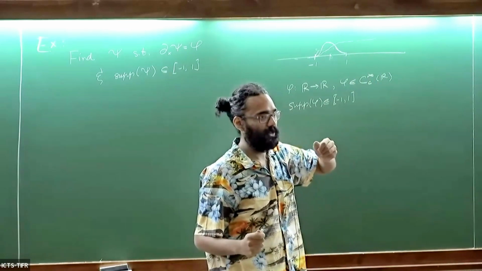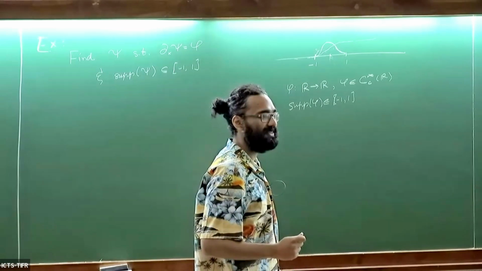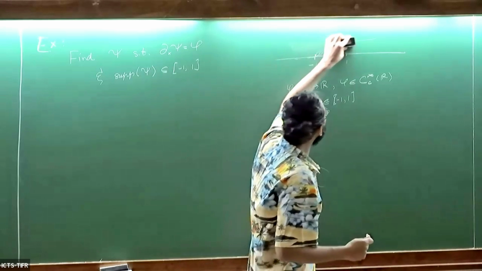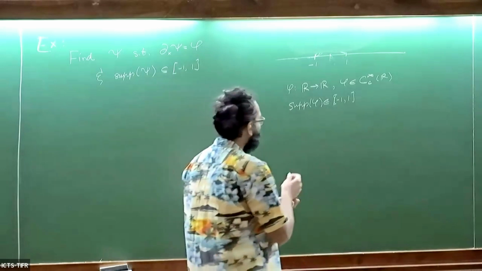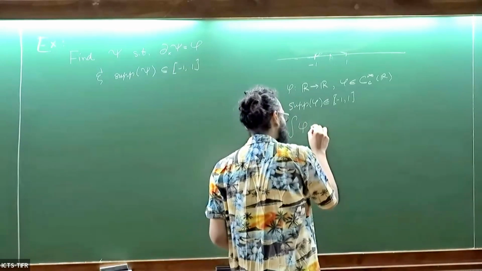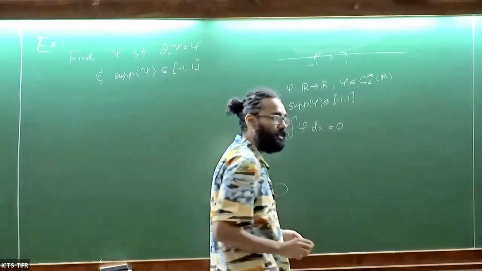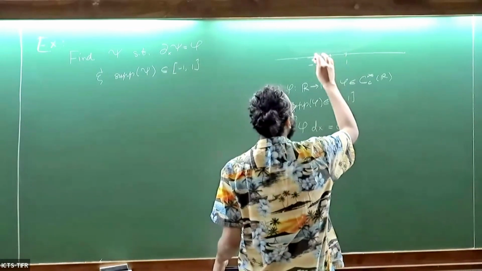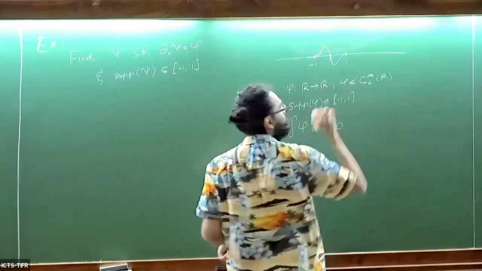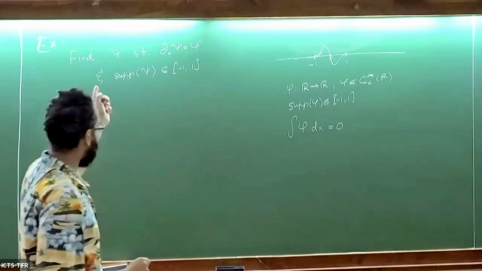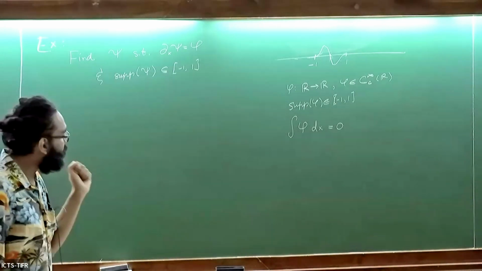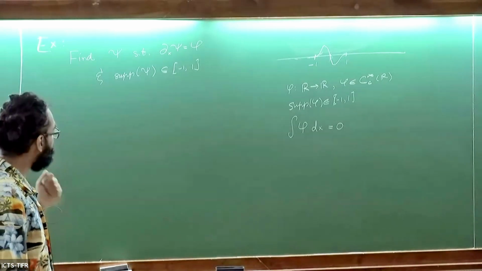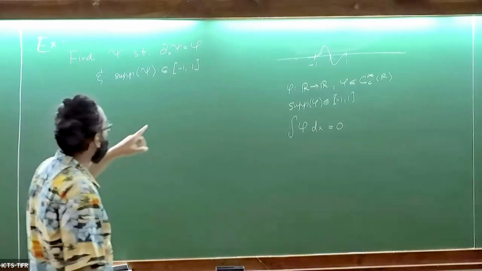So a condition you can ask for is, sorry. Something you can ask for is if I want the mean of phi dx to be 0, then indeed you can do this. So let's say this was the exercise. I chose something like this. Then indeed, if I take a primitive of it, which in this case in 1 dimension is just taking the integral from some negative number, this will still preserve the support.